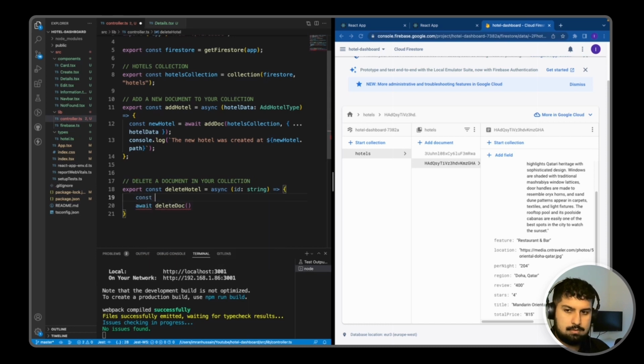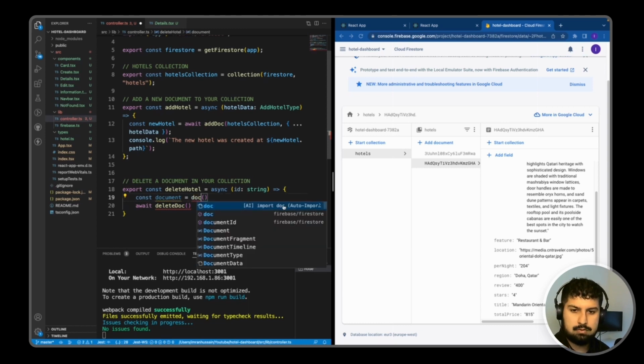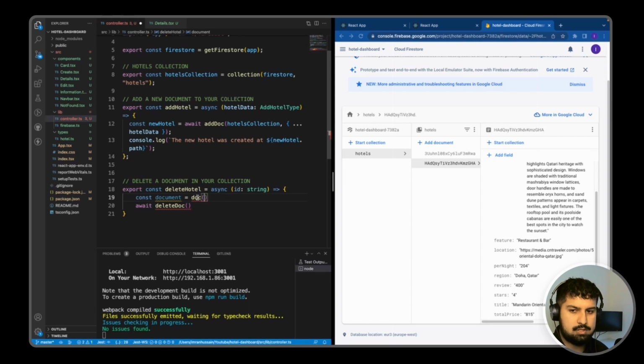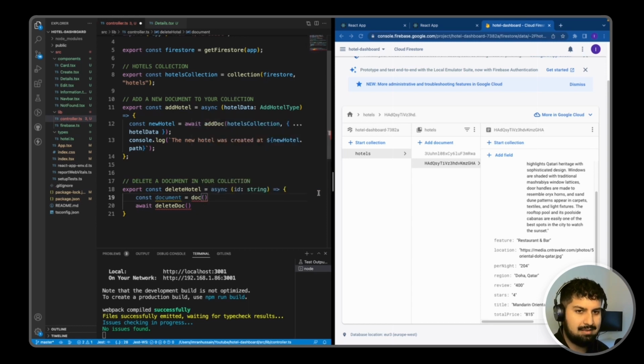I could declare a constant first. So const of the document that we are deleting is equal to doc, which is from Firestore. In doc, we need to pass in the Firestore argument and then the path. The path will be hotels / the ID. So doc and then Firestore, which we have defined above.